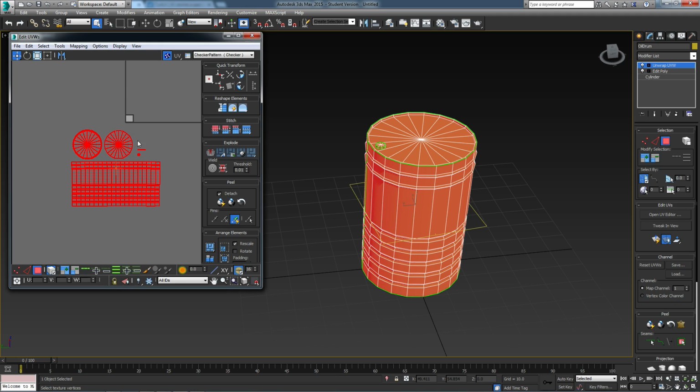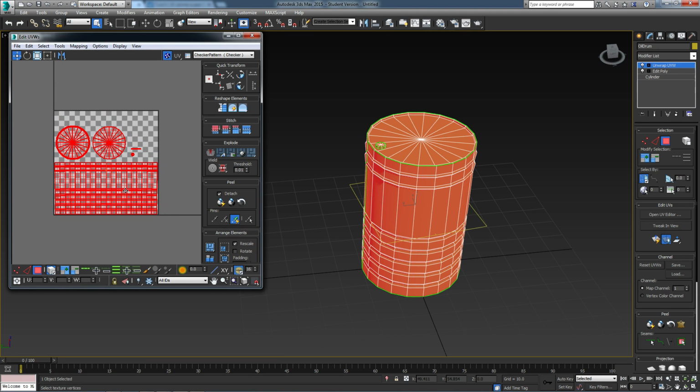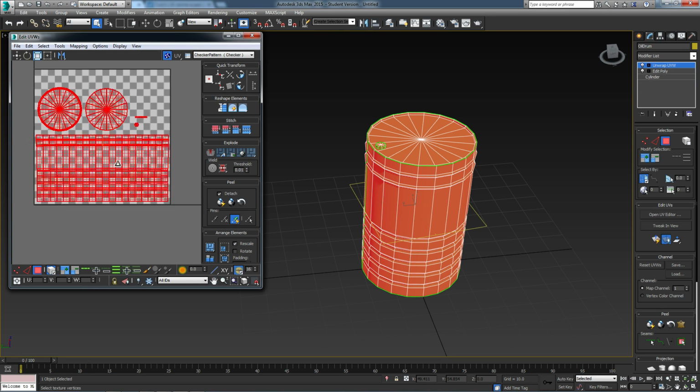Anything outside this box, as mentioned in the previous Crate tutorial, will not be rendered, so we need to make sure it fits. And to do that, I'm going to use a scale tool, and I'm going to scale this down. I'm going to use the move tool to move it into place. And I'm going to wheel mouse forward just to scroll in. I'm going to scale this down and move it into place. And what we don't want is anything overlapping this line here.